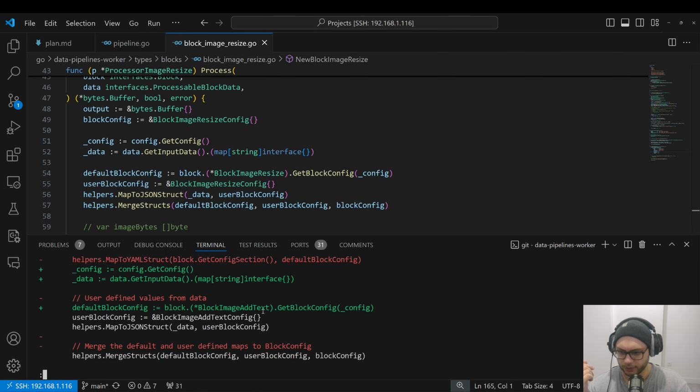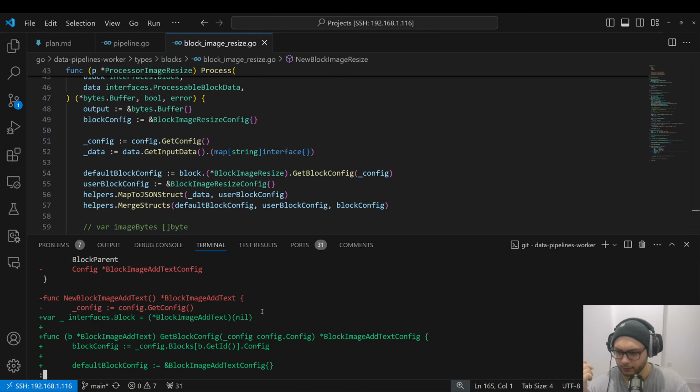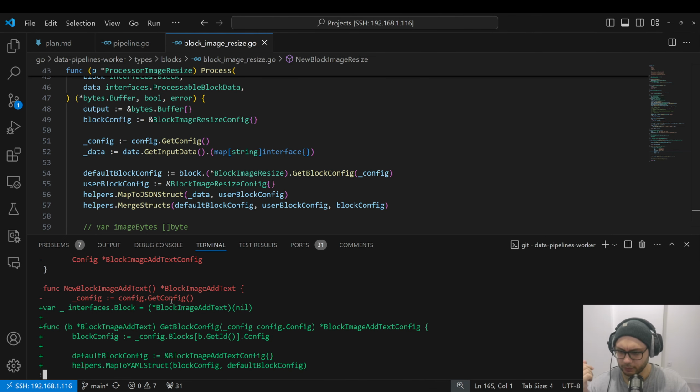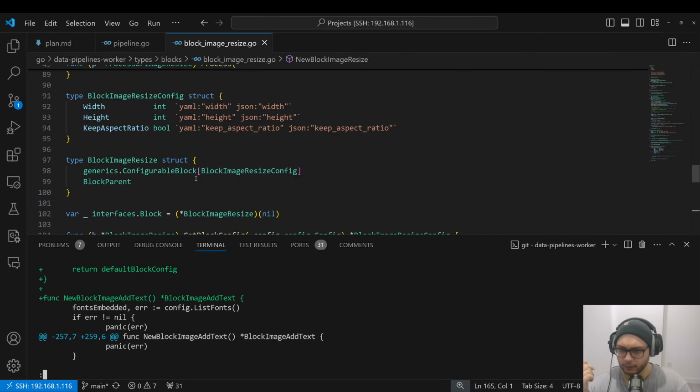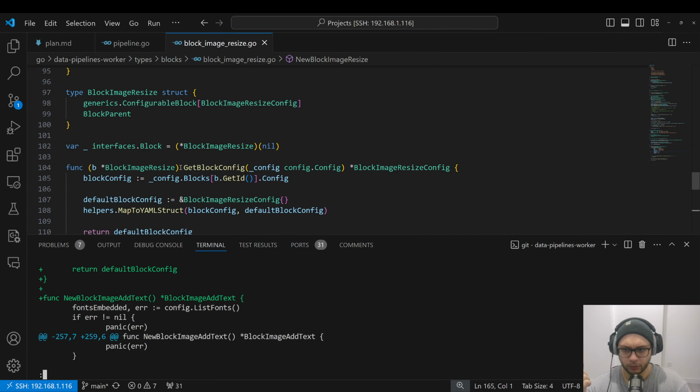I have reduced that number of lines, and I introduced a new method. So each time I have a block, I can call getBlockConfig, and it will yield me the default config.